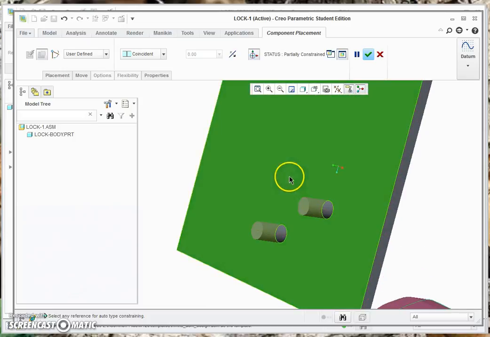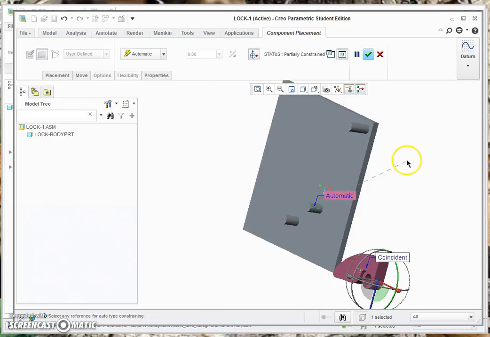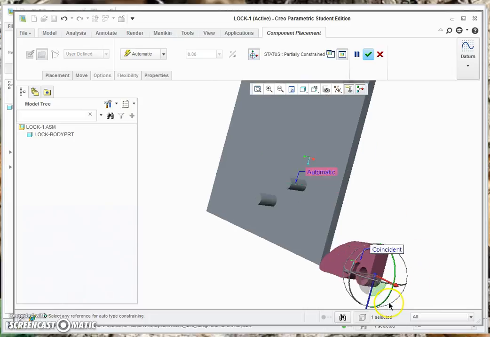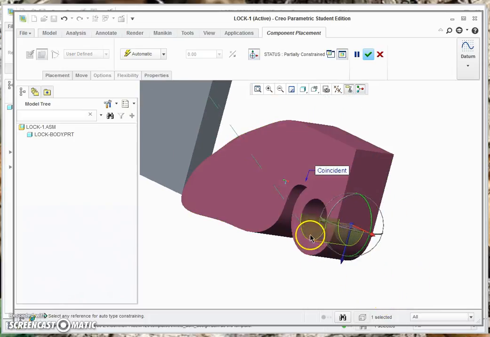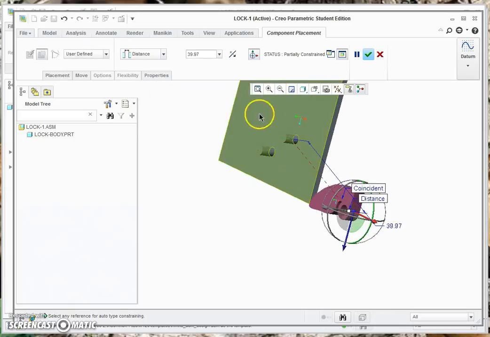All right, if you go into the center of this pin, you'll see this little line. This is the center of our circle. And if I click on that little line, I get an automatic, and I get my little green line. And I want to go here to the little line in the middle of this circle on the lock spring pusher. Once I see that little line turn green, I can hit it, and it set it as a distance. So right now, it's 39.97 millimeters away. And what I want to do is change that distance to 0.